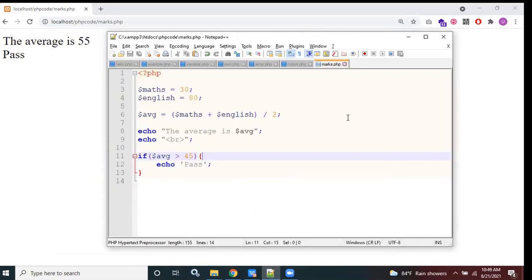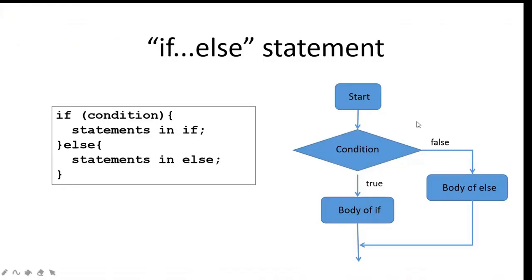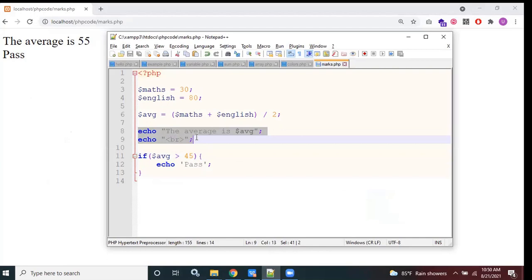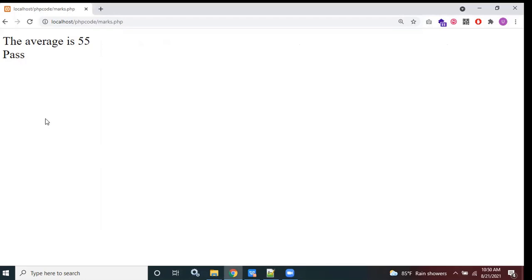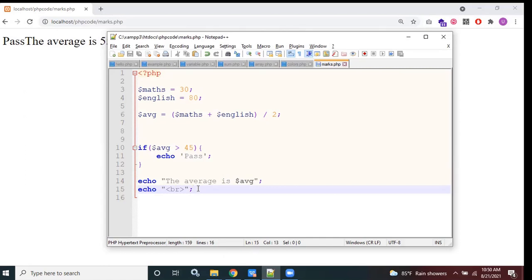This is a small conditional statement. If statement. You might be asking about the echo statement. You can have it before or after that, it doesn't matter, right? Now if I have it here, it doesn't matter, it will print. Yes, the BR part has to come on top of this.